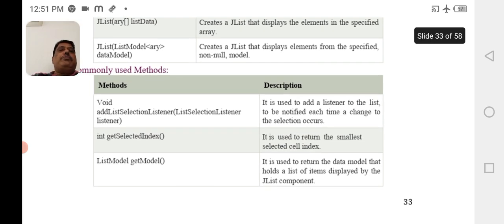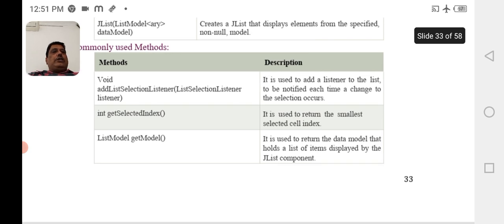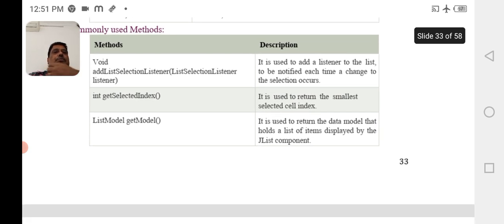And commonly used methods here are void addListSelectionListener(ListSelectionListener), which is used to add a listener to the list to be notified each time a change to the selection occurs. int getSelectedIndex(), which is used to return the smallest selected cell index.